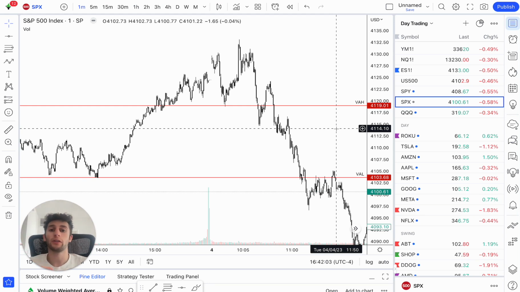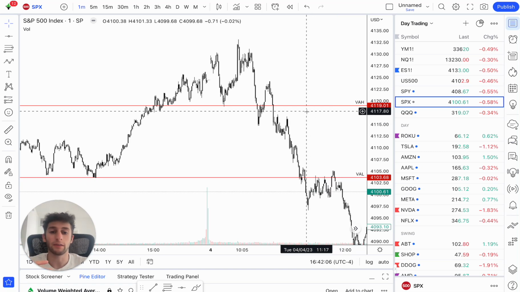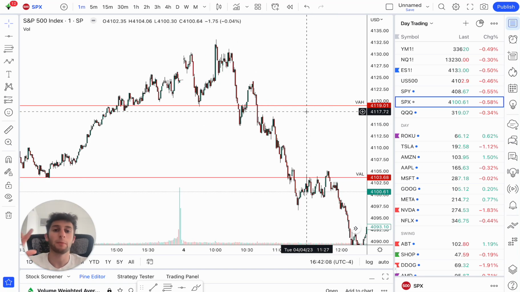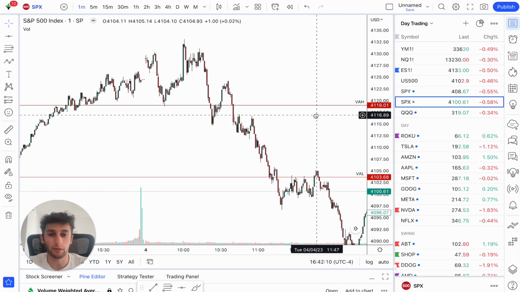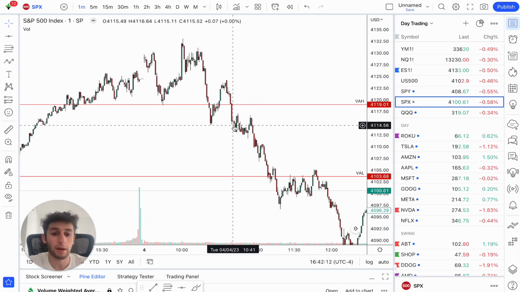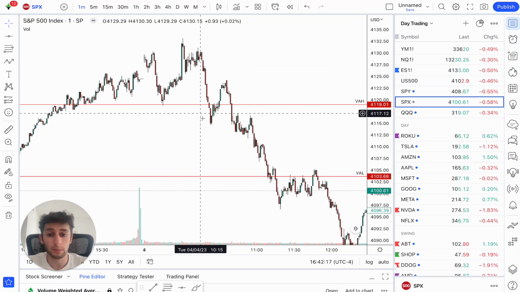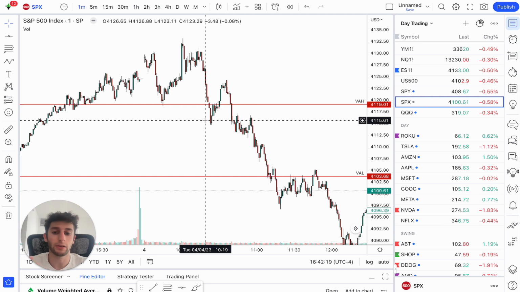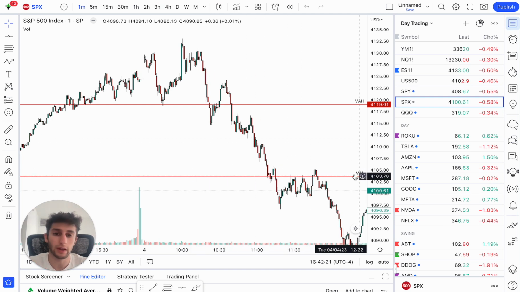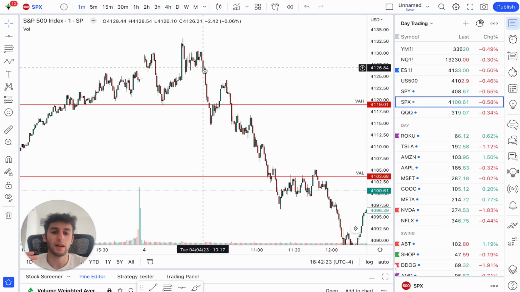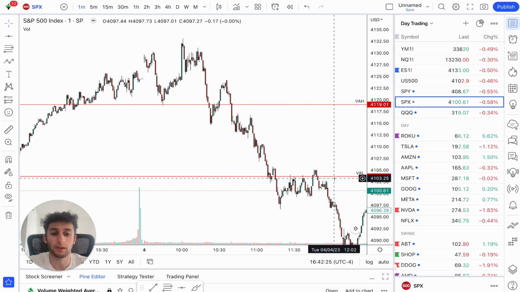But for you to get the gist of what I'm thinking, the main concept with these two levels is that when price comes back below this VAH level, so obviously we opened above it, but when price comes below it, we expect price to want to go to this other level down at VAL. It kind of acts like a magnet. When one crosses the other, we expect price to eventually come down to this other level. I'll make a future video on that, but for now, that's the main gist of what you need to understand for the context of this trade.